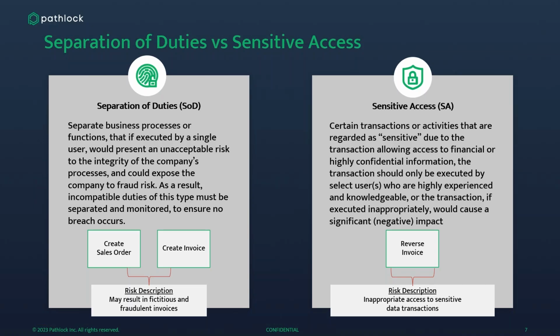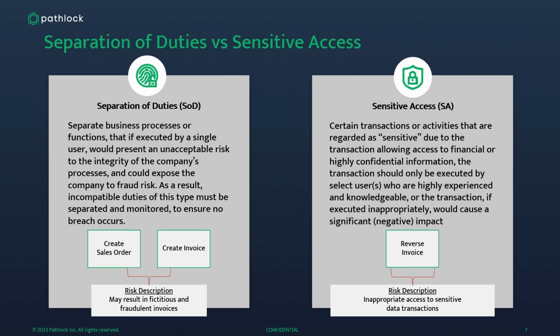A sensitive access risk is simpler than that. This is certain functionalities or activities that in and of themselves are deemed sensitive or critical. This can be things like access to financial information, highly confidential information. So when we think about things like HR, right, who can see certain data within HR, social security numbers or other information like that. Within the system, who can open and close GL periods? Within the IT department, who can open and close the system for changes? Who can transport things directly into production? That is sensitive in and of itself because that is highly impactful access. So that is what sensitive access is.